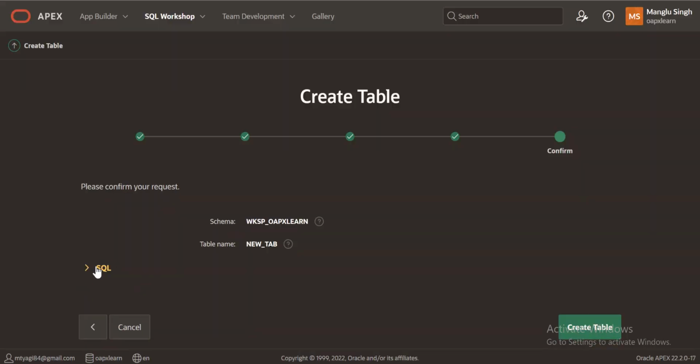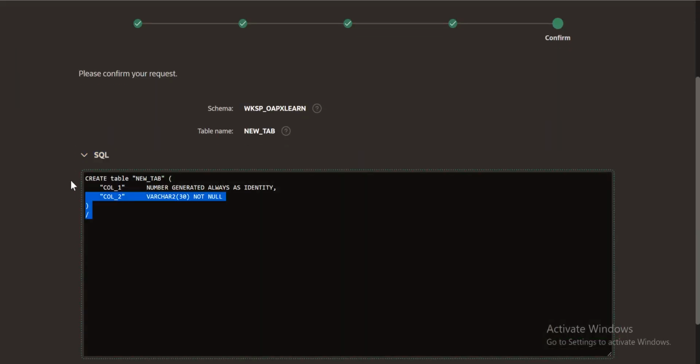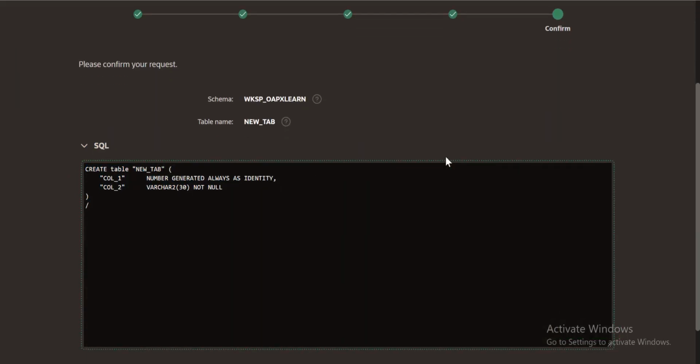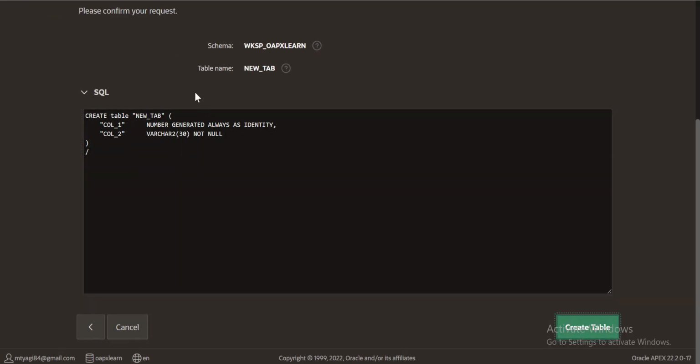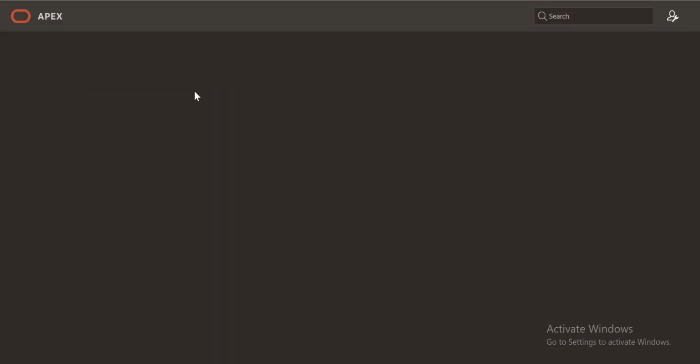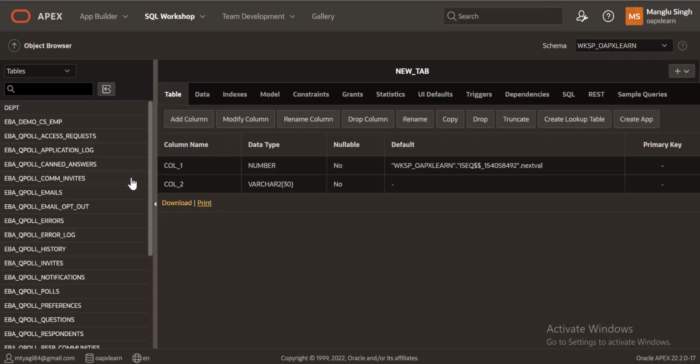If you want to see the SQL statement for this table, you can simply click here, so you can copy if you want to run this, or just create table. So see here, new table has been created in our database.